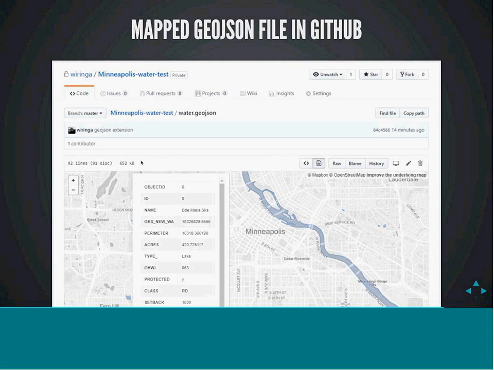One, GitHub and GeoJSON, and not working on GitHub Enterprise. So github.umn.edu, I don't know why this didn't work, but github.com supports the rendering of GeoJSON files onto a map. I took that Minneapolis water file, made one change, and pulled it up. Of course this image is cut off, but you can see some of these outlines don't fit with the base map. I've got a little pop-up with attribute data for Lakeland, the new name, which I am unable to pronounce at the moment.